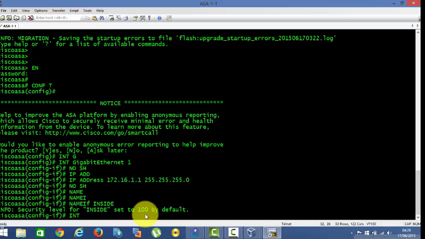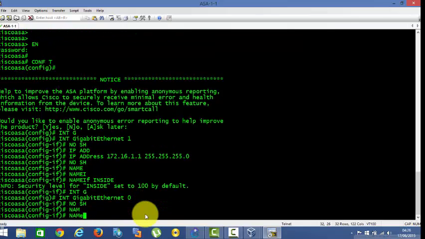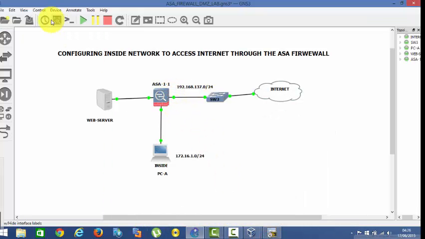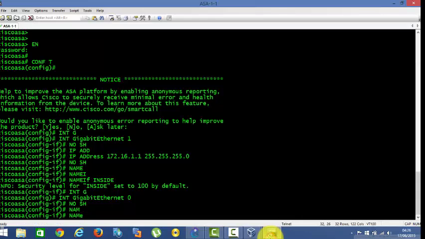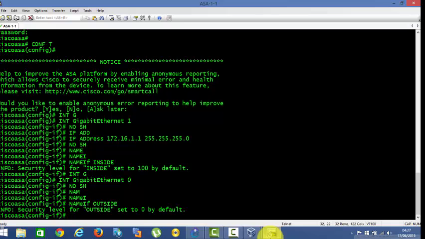Then let us go to Giga 0, no shut, nameif. That's the outside interface. It says E0 but it's a gigabit. So nameif outside, and outside gets security level 0 because outside is the least trusted, where inside is the most trusted.